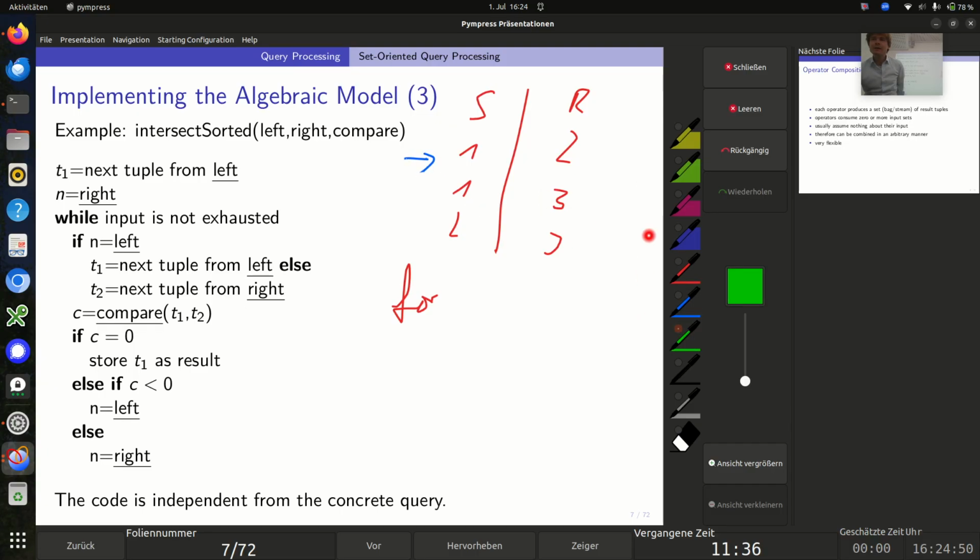And this would be incremented every time, so we compare, and if it's smaller, then we increment the left side until the first tuple is equal. Okay, so this is the example shown here. With the nested loop we would have n squared complexity, and now we have two sorted lists, and we only have one pointer, and we can just get the next tuple from the left side and the next tuple from the right side.